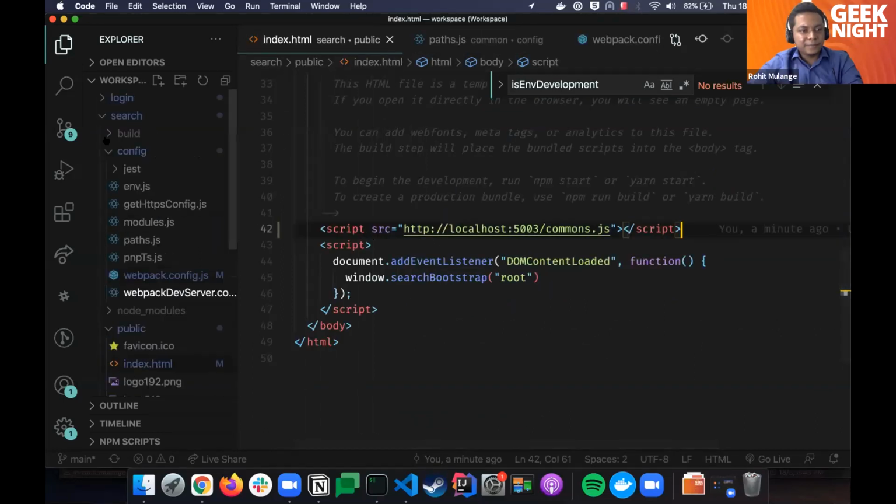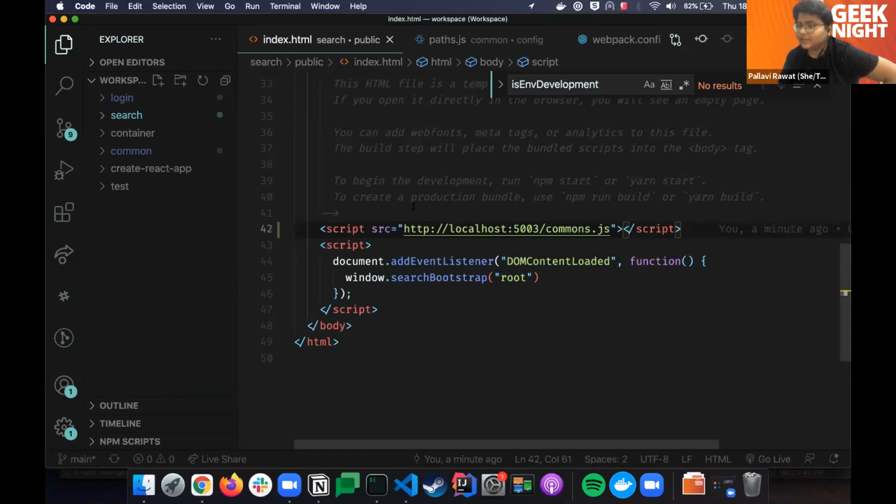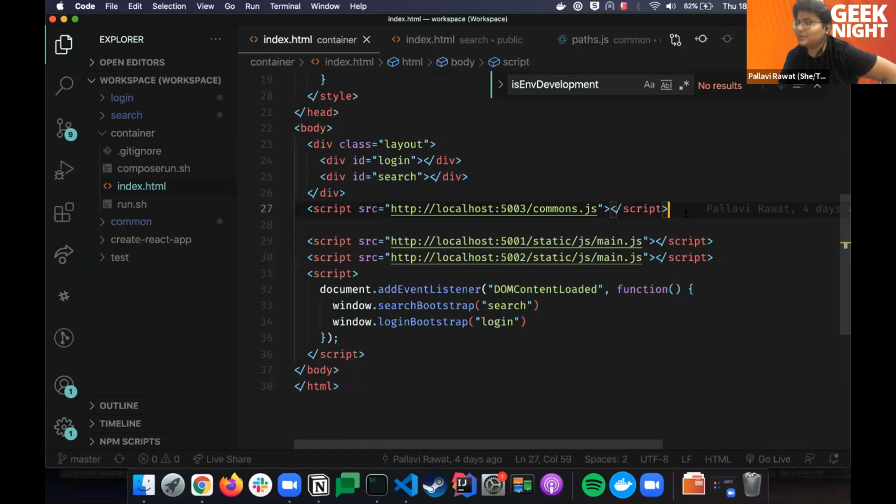Also, I think with this script being added, it creates a dependency that the server on the common repo should exist. If you choose to do that with webpack, we also tried one of the ways where we had the commons injected, where we had created a library for the whole thing, and we were copying that JS file into the build folder with one of the webpack plugins. I forgot its name. Copy plugin, the webpack Copy plugin, yes. So we had exposed the commons as an npm package.